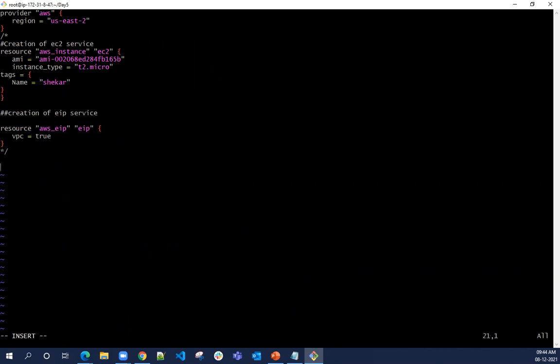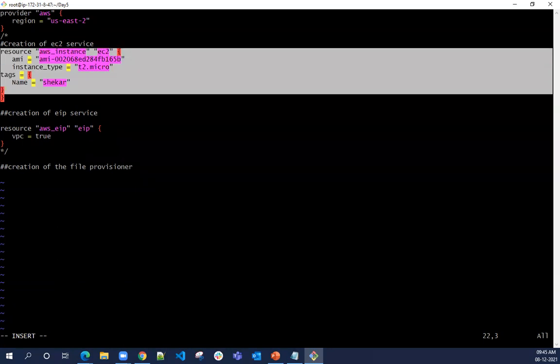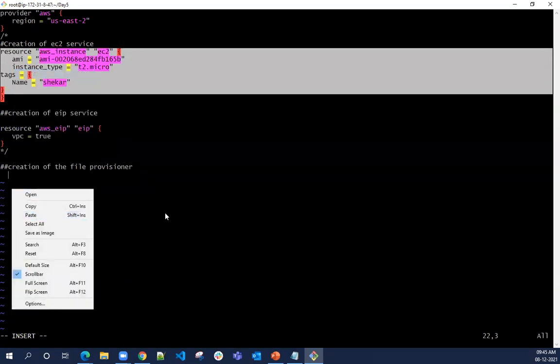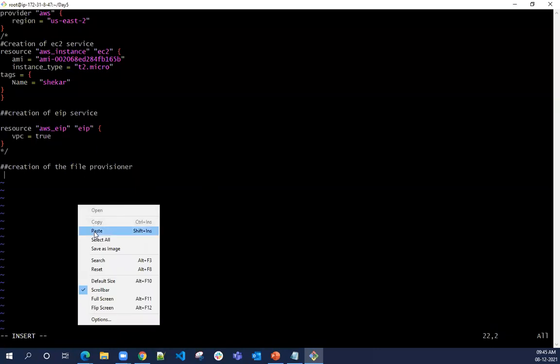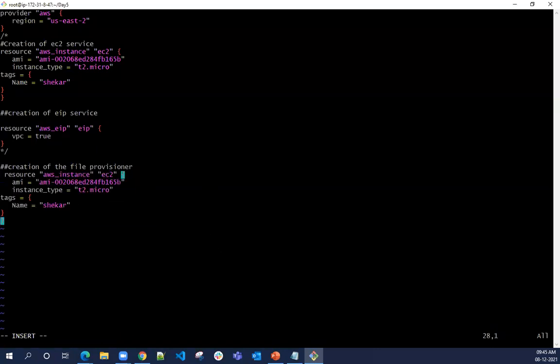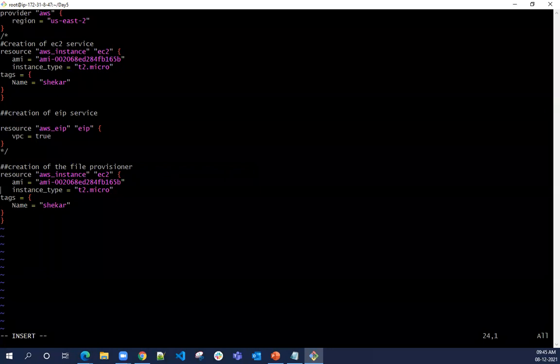Now I'll be doing the creation of the file provisioner. Same script.